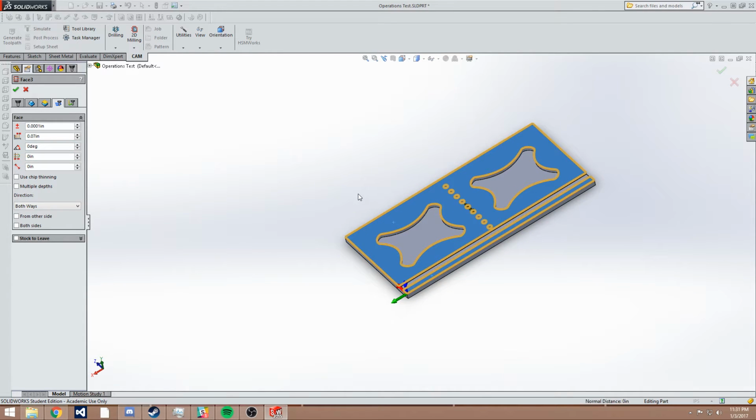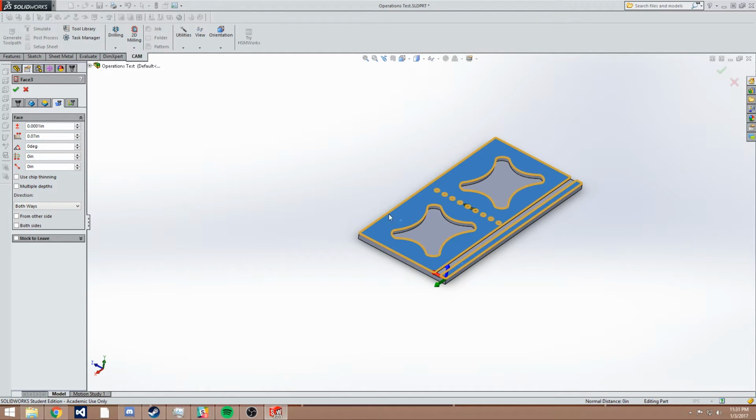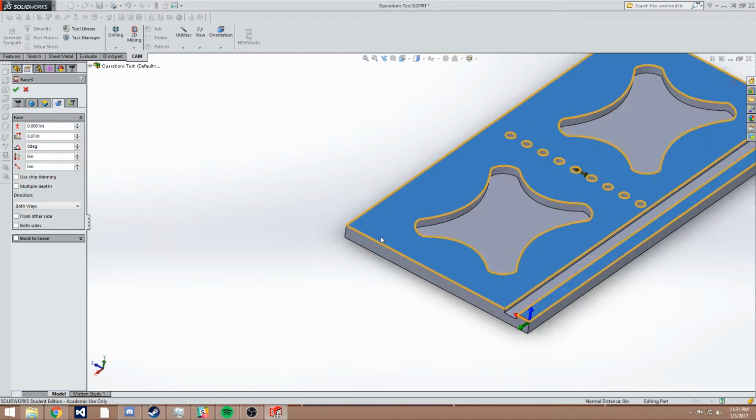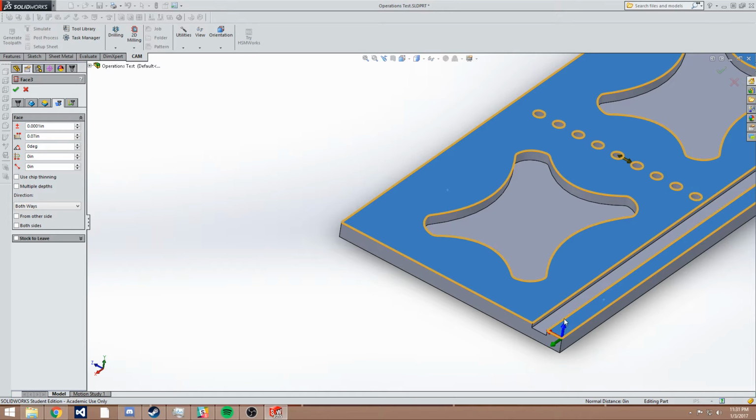It'll artificially inflate the stock and basically make it so that you can machine more of the face that you want. So if for any given reason you wanted to machine more than just this face, if you wanted to move off of this face a little bit and come out to here before you went back into the material on both sides, you could do that with both of those options.